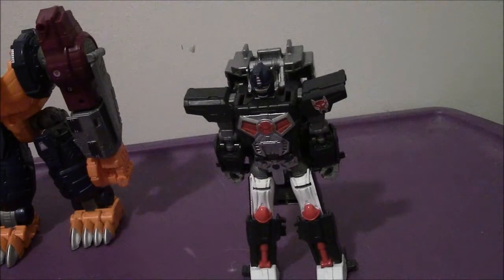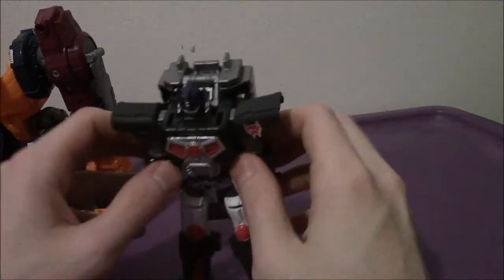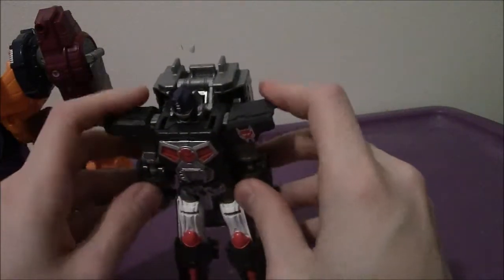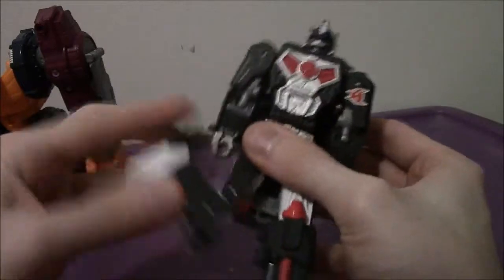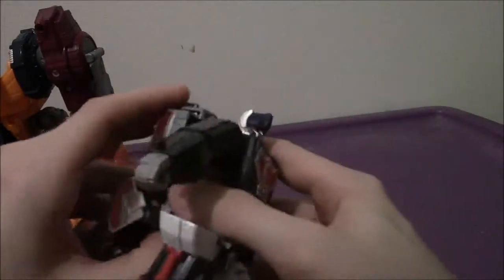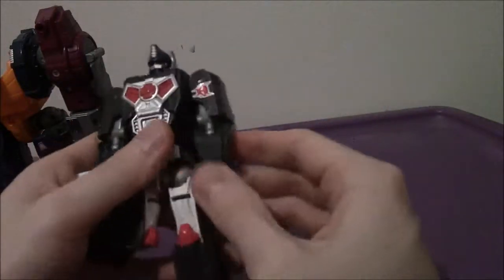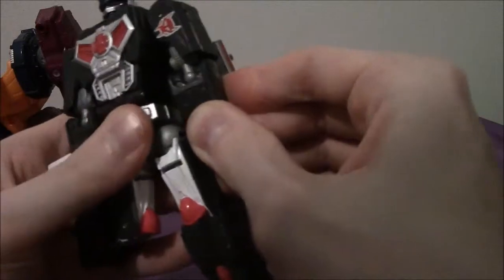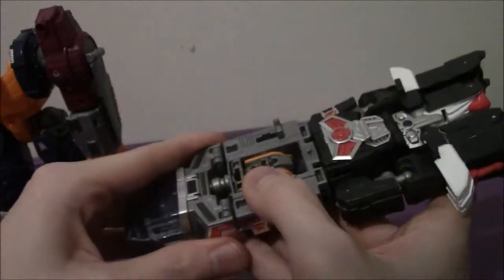Okay. So, let's see. What else do we need to do? Oh, yes. The next part of this is going to Optimal Optimus's jet mode. So, what we do with that is we need to basically turn Primal back into his ship mode. That will take no longer than a couple seconds, we hope. Make sure everything's tapped in as much as possible, because we don't want anything to go too wrong. Open the chest up, then fold around the chest bit, and there you have pretty much the optimal ship mode. So set that off to the side.